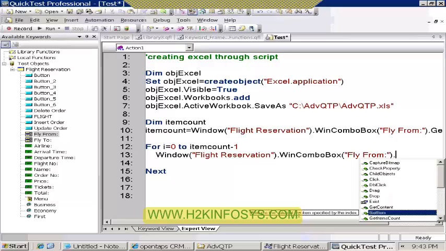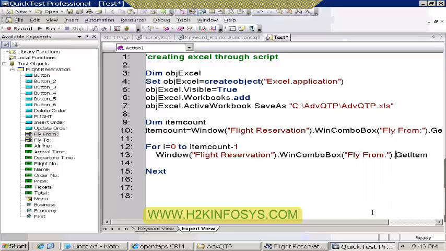That's going to return the value of the item specified by the index. What is this method going to do? Returns the value of the item specified by the index. So now you are going to specify the index, that is I. So it's going to give the item name, right? This is item name.